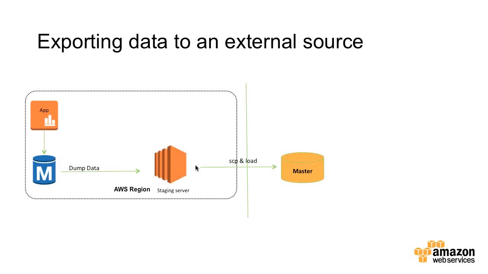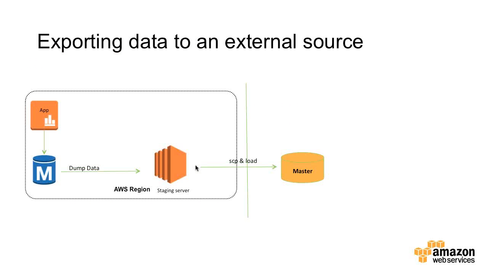I'm already running on RDS. What do I do if I need to export this data from RDS into my on-prem server? There are many reasons I may want to do that. One of the reasons is I may want to do some testing on on-prem, or I may want to give a copy of a database to one of my partners so that he can work on it. I don't want to give him direct access to my RDS instance or to my AWS account. I want him to use his own account or use his own internal servers to do this.